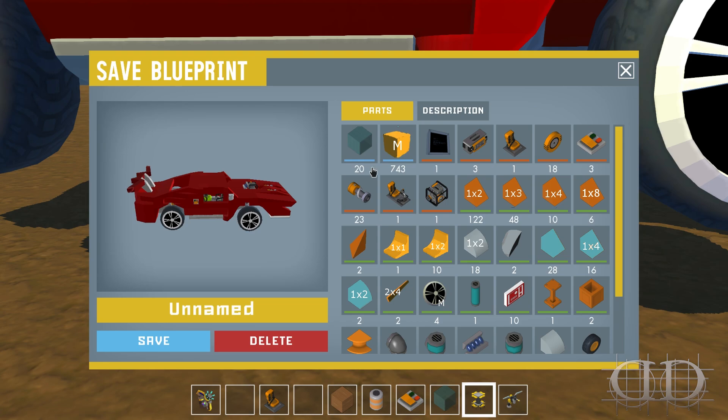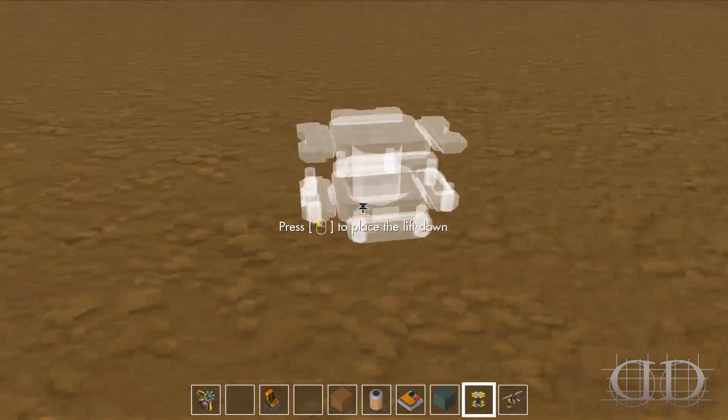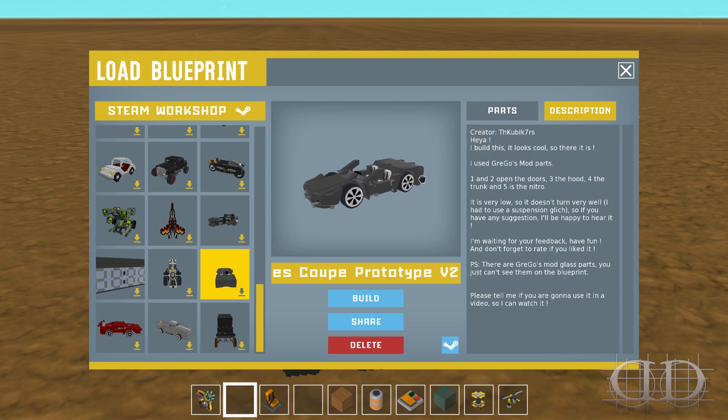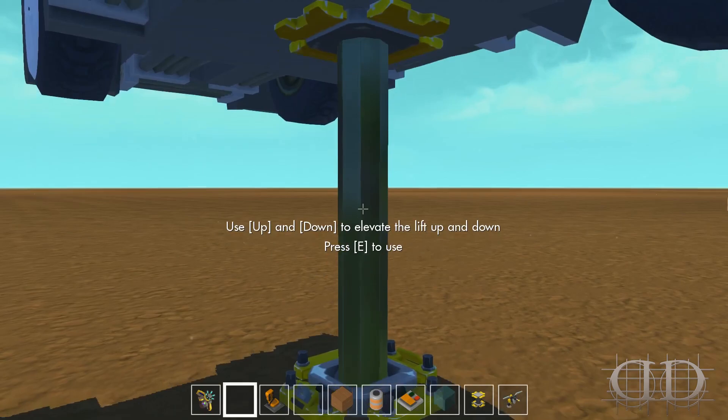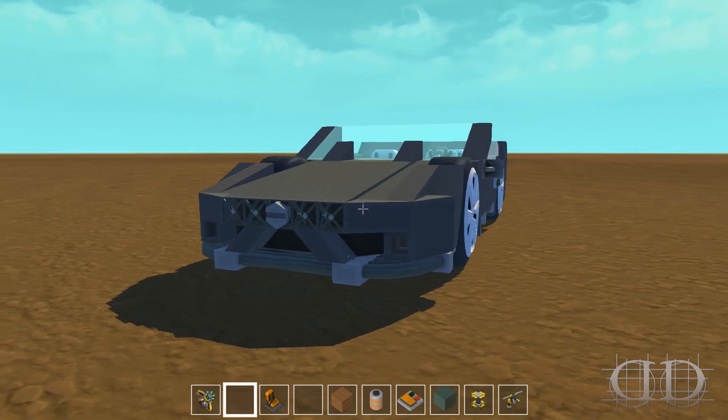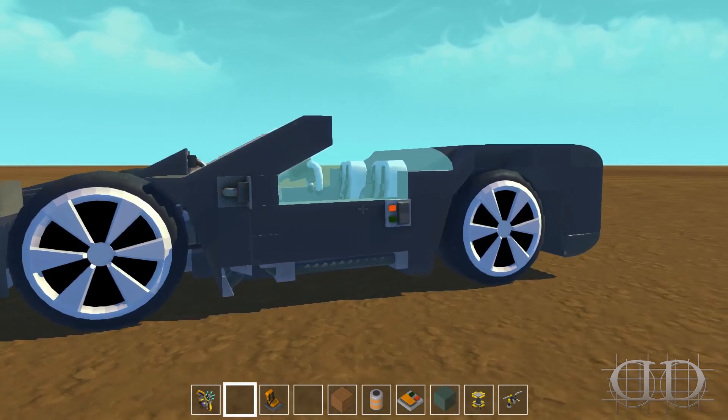Last but not least on the docket — it's the one he sent me in the email, which is dieseldesignsgaming@gmail.com — it is the Mercedes Coupe Prototype V2. Let's build it up. Oh look at this — we gotta look underneath the hood, we got some wires! That one's pretty fancy, I like it a lot. It almost kind of looks like a Ferrari in the front, but he says Mercedes Coupe Prototype — I like it.